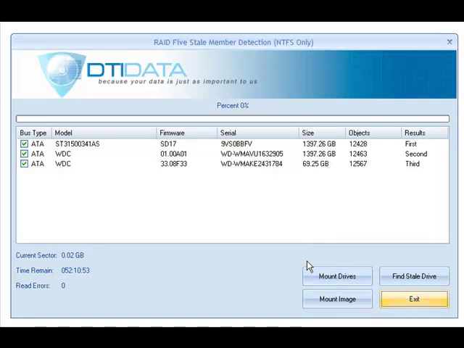That's pretty much it. It's my opinion, however, that it's better to use images than live data, because God knows what's going to happen. You're already having trouble with the drives. God knows what's going to happen if you continue using the drive. So try to make an image and actually use the image.